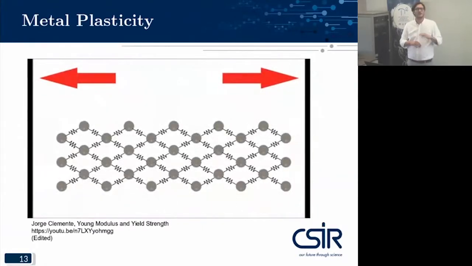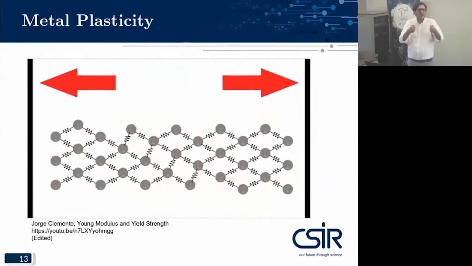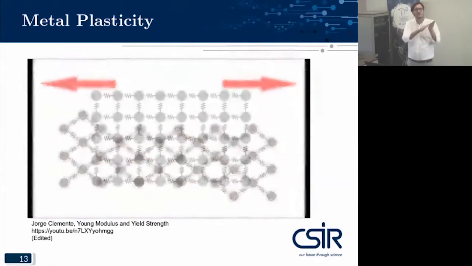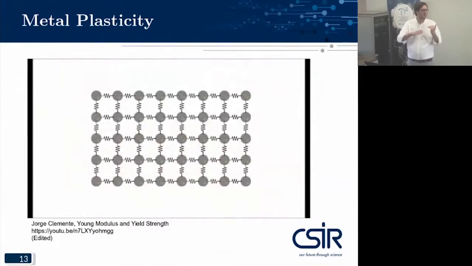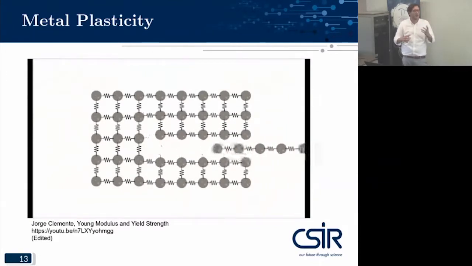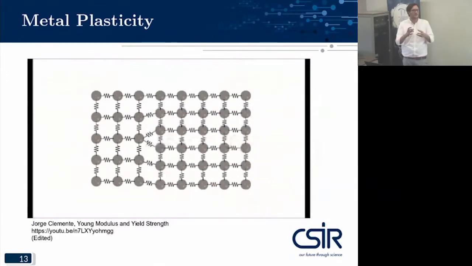If you look at the slip plane, as soon as the yield stress is overcome, there's an elastic limit. As soon as the elastic limit is overcome, you break the bond and the material slips along various slip planes. The big thing is, most materials and metals, once they cool down from a liquid, don't form very nice little lattices. You have various dislocations and impurities and defects within the material.